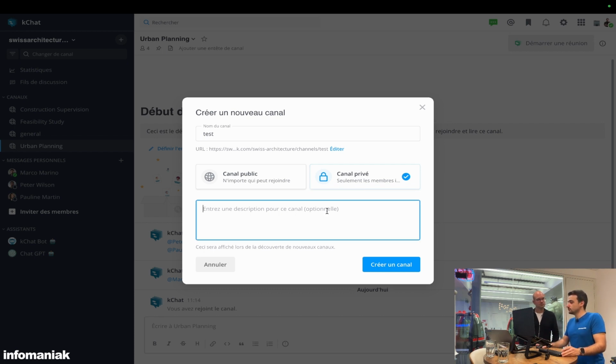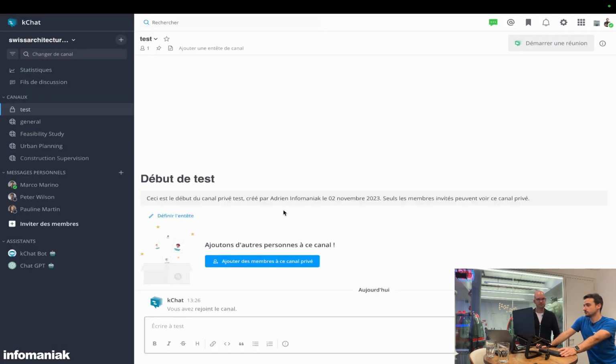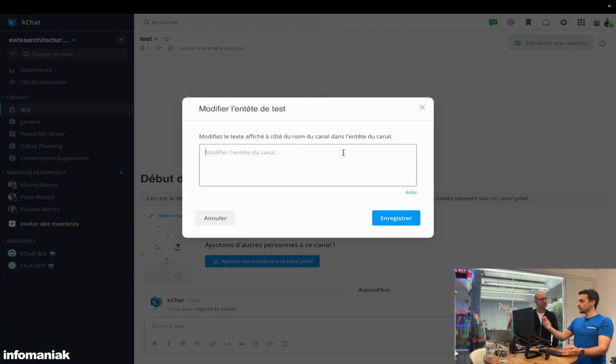Importantly, you can enter a description. You can enter a description for each language. So with one manipulation, you put 2.fr, 2.en, 2.de. Is it possible to add a link to an internal Wikipedia? Absolutely. Then there are two things. There's the channel description, and there's the header. There, you can add a channel header, where you can put some important information. Again, the italic formatting is also applicable here, but you can typically put a URL. We use kChat within Infomaniak, and the really important information, the most useful links, we put in the channel header.